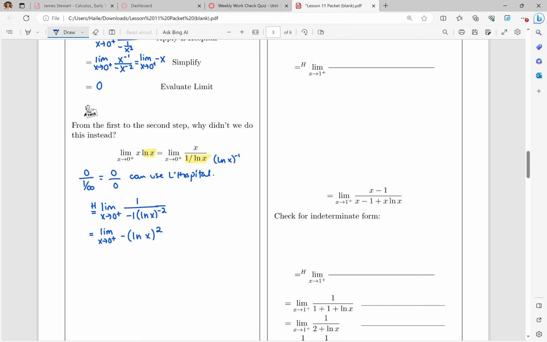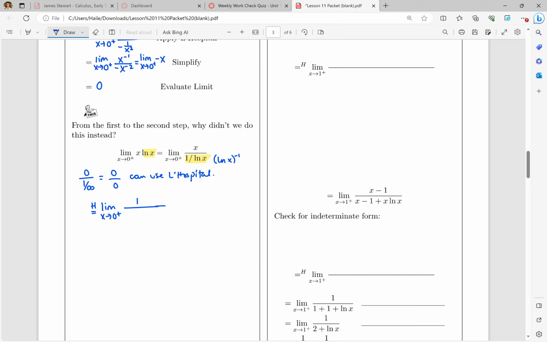Now let's think about the problem here. Actually, no, I don't want to do that because that's going to get rid of my quotient. Here I could recheck if we can use L'Hopital's rule. And we can't because our numerator is 1, and we've made the denominator more complicated. Oh wait, my bad, I made a mistake, I didn't finish out the chain rule. Let me restart this from the beginning.